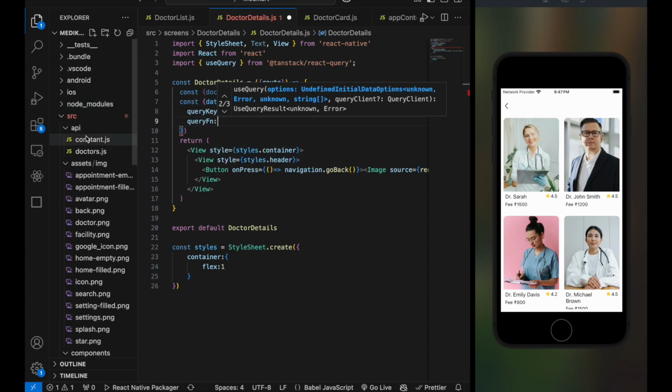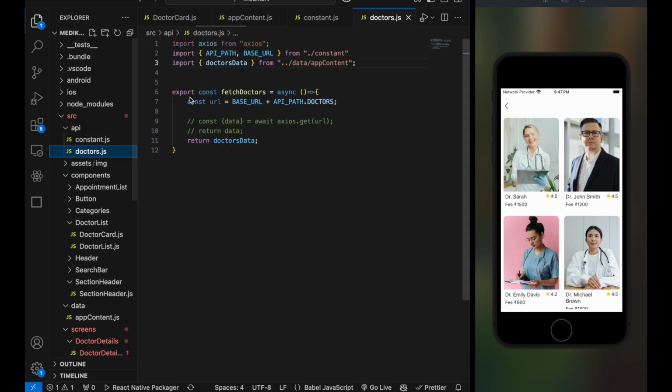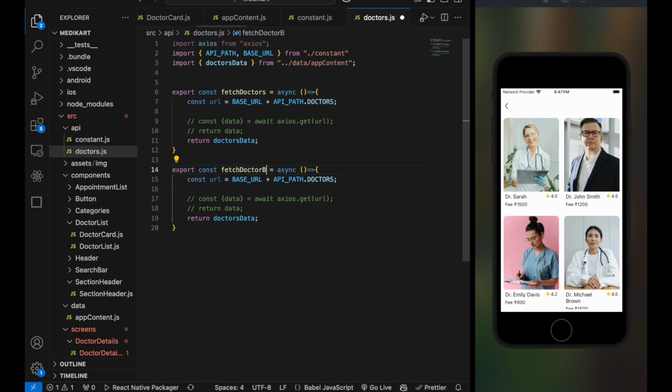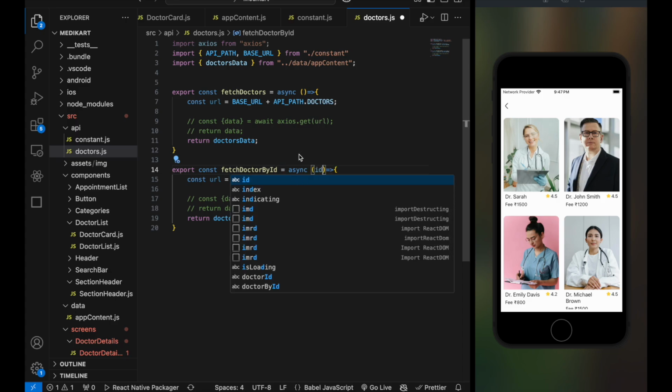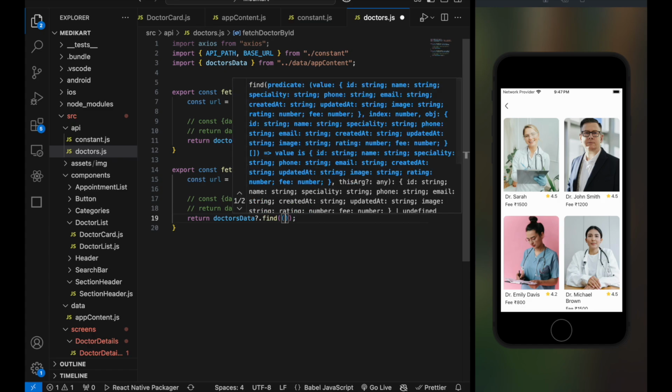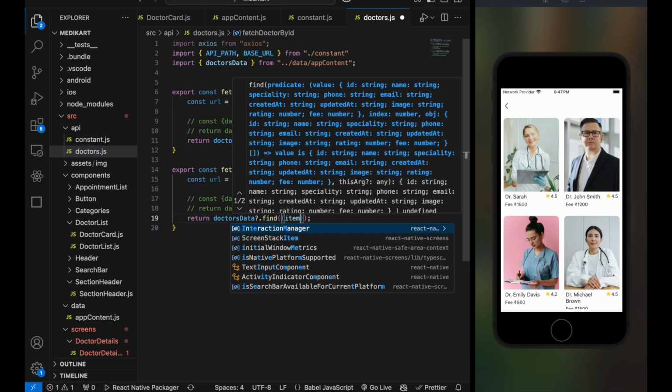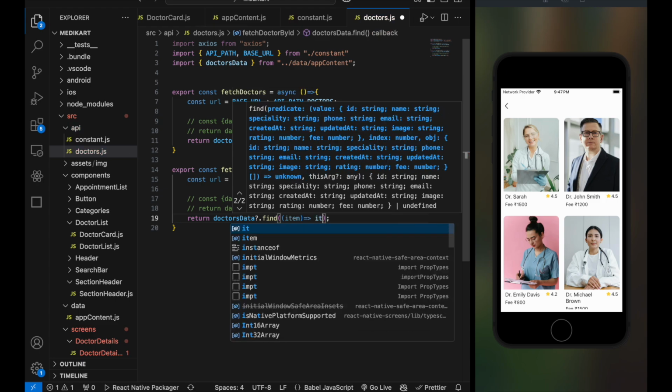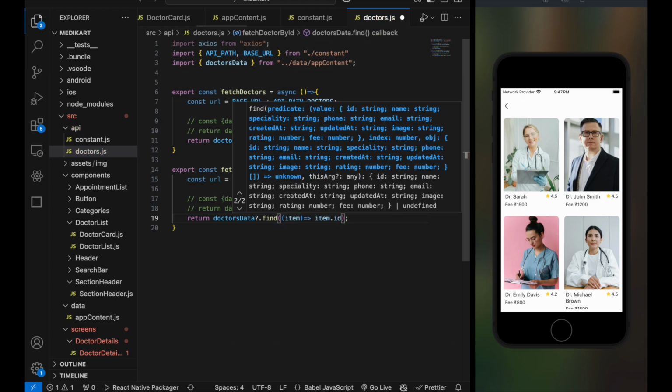Here we'll call the function fetch doctor by ID. Let's put it here, fetch doctor by ID, and here we'll expect an ID, and then doctors dot find, item dot ID is equal to this ID.